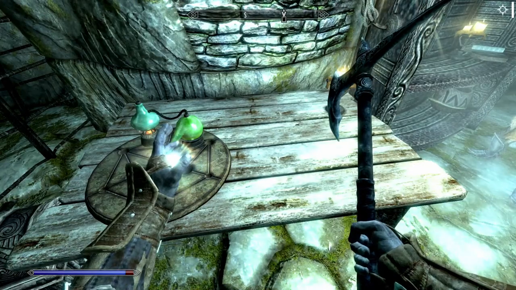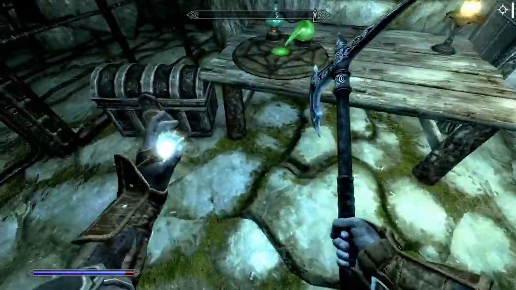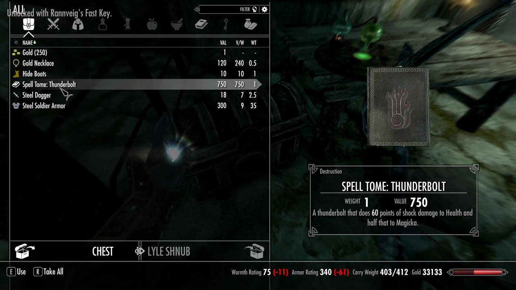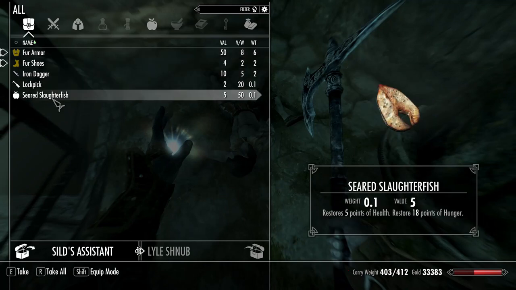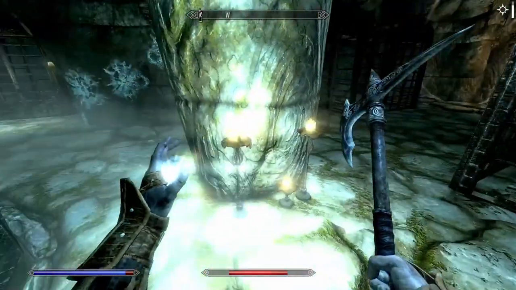Oh my god, Sild the Warlock, what a freak. Jeez, Karjo, he almost had us there. Alright. Oh, look, his key. Oh, he's got a Thunderbolt scroll. Golden necklace, 250 big ones. Anything else in here? His assistant? Hey, had some fish on him. I'll take that. A delicious treat.